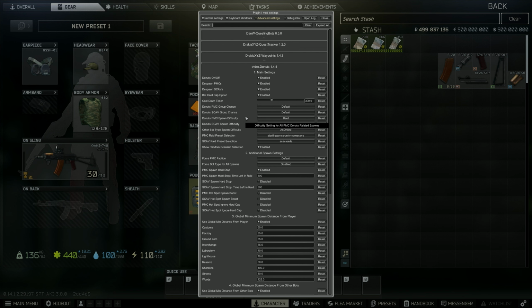But one of the main things with Donuts is you're going to want to mess with these settings right here, and that is basically the difficulty of your bots, and then the raid selection. So this stuff is pretty important. You come down here to PMC spawn difficulty. I always have PMCs set to hard, and that is because I want them to be more in line with what a normal person would be.